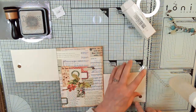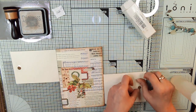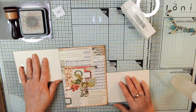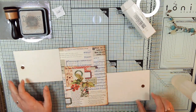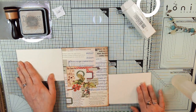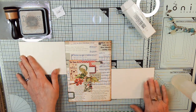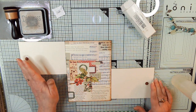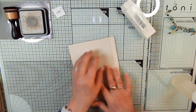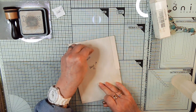Now that I goofed around with this, we're at an hour. So the only thing you need to do to finish this page is what? Think about it. Paper the backs. Add your pockets. Oh, we never papered the backs yet. All right. All you need to do is paper the backs, put whatever pocket or belly band or whatever you want on it. I did remember the magnets. See? I have no idea what is going on in my brain today. So anyway, just paper the backs of the flaps, put pockets or tucks or whatever you want on there.